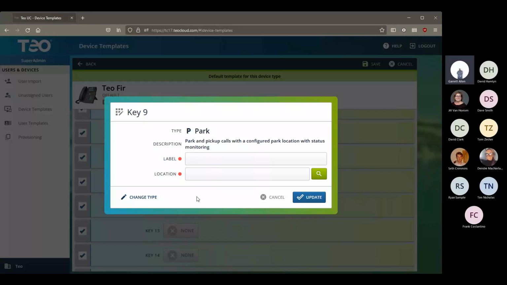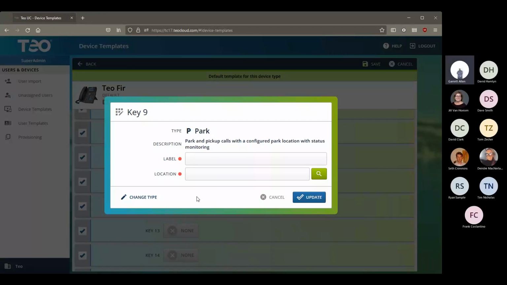This does a dialog subscription to a park location, and an initial call or transferring a call to a park location that's not in use is going to park that call, and then using that key when it shows that that park location is in use is going to dial the pickup code and pick up that call for you.